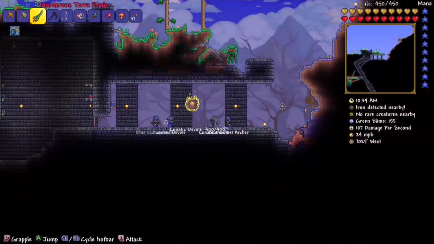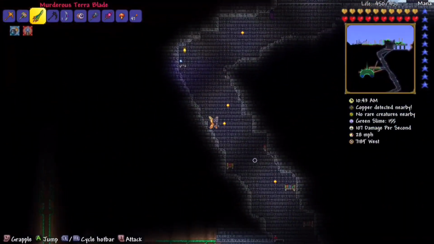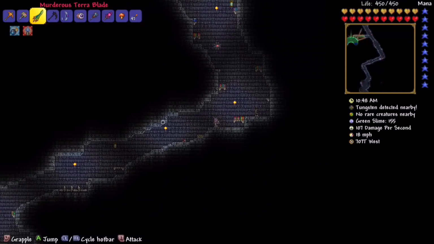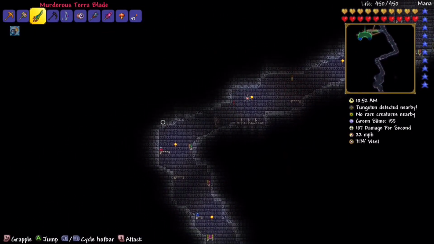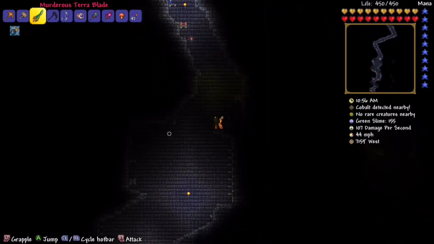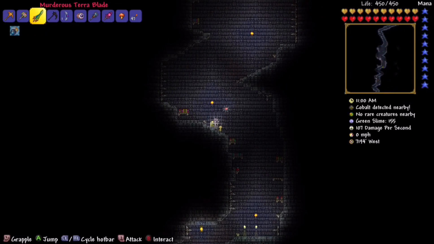Alright guys, anyways, we are back here at the dungeon, and I swear to God, if there's another Martian probe, I'm gonna throw a fit. Okay, we're good. Alright, so like I said, the original goal was to explore the underground dungeon and see some of the new mobs that they got going on down here.